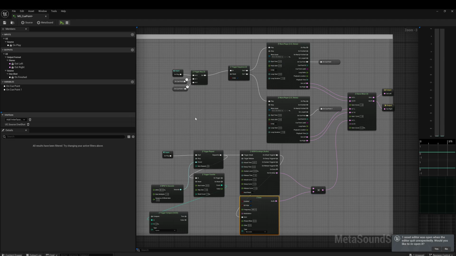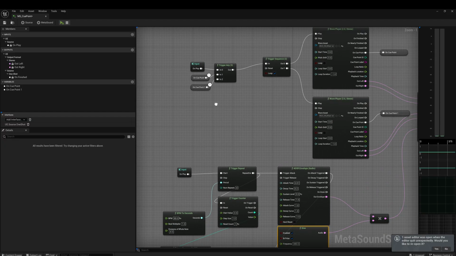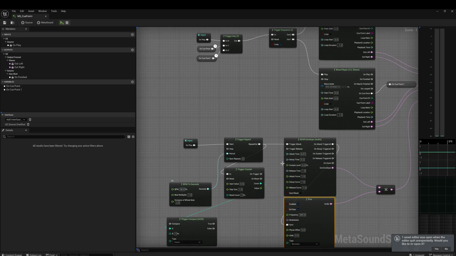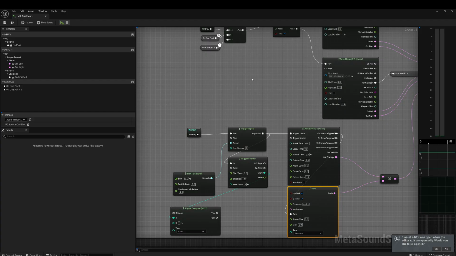So I'm not going to explain how to set up stingers, but basically you set up a trigger repeat. You can have a trigger once. Your trigger repeat can count quarter notes or whatever, and then you can have an input so that it opens up your gate, and that you trigger your stinger on the next beat if you want.